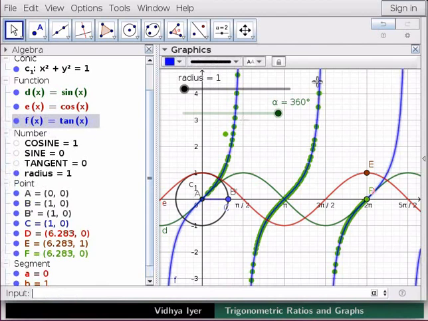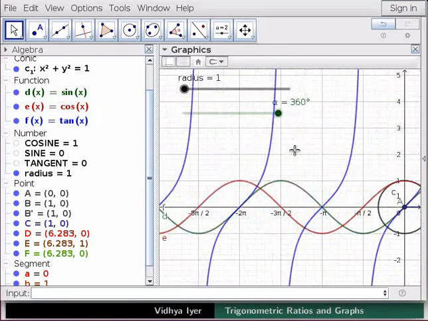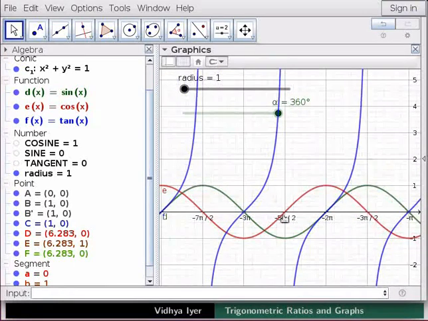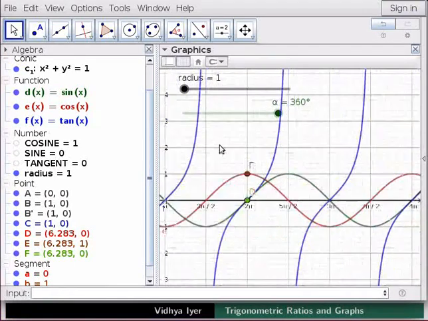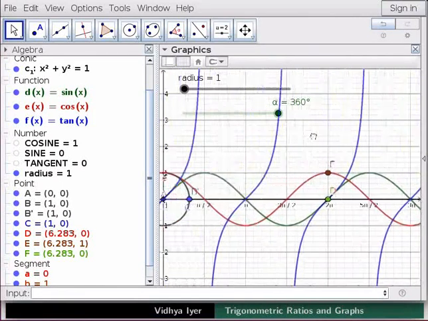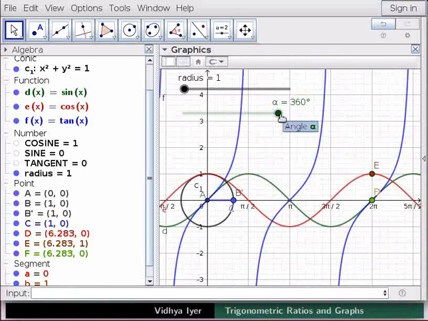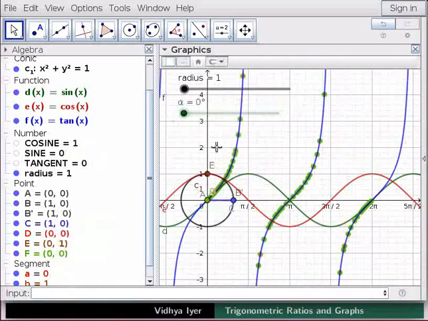The tangent function is graphed beyond minus 2 pi and plus 2 pi radians. Click on and move graphics view to see graph of f of x beyond minus 2 pi and plus 2 pi radians. Click on and move graphics view to see plus 2 pi radians along x-axis. Drag slider alpha back to 0 degrees to see traces of f. Also compare the tangent function f of x with traces of f.